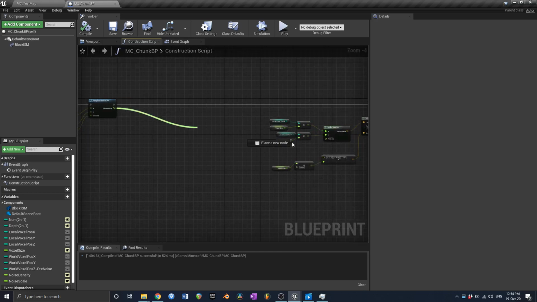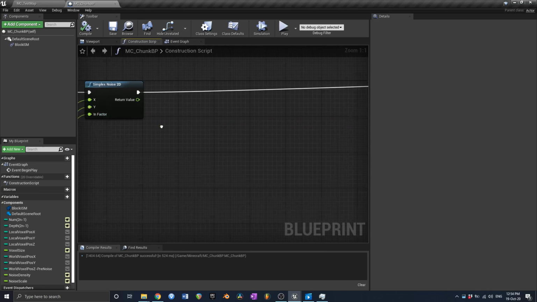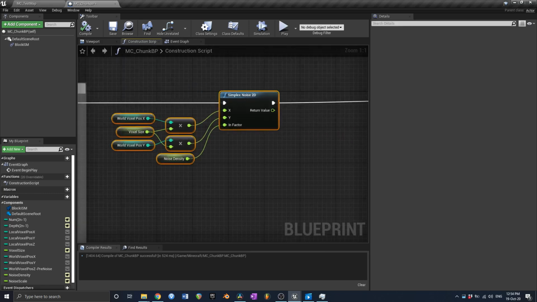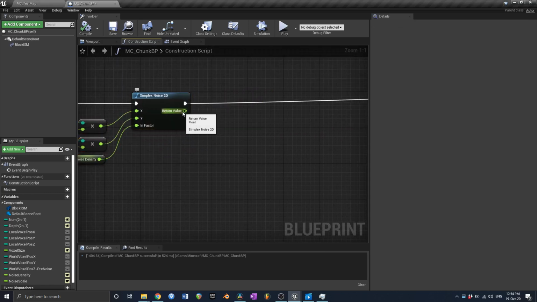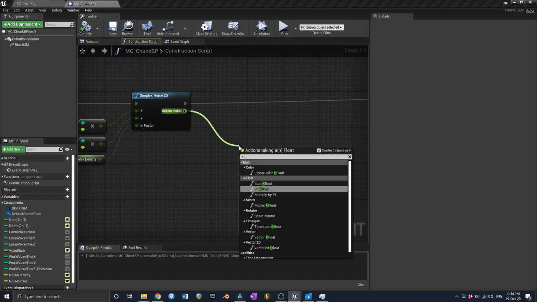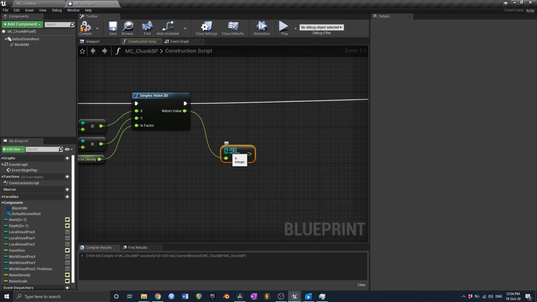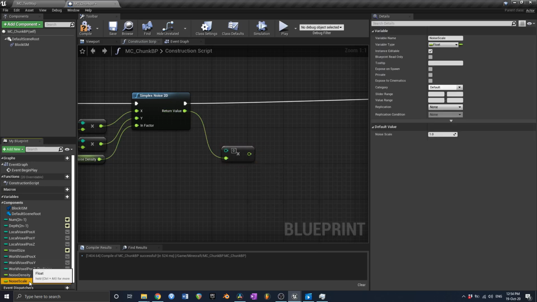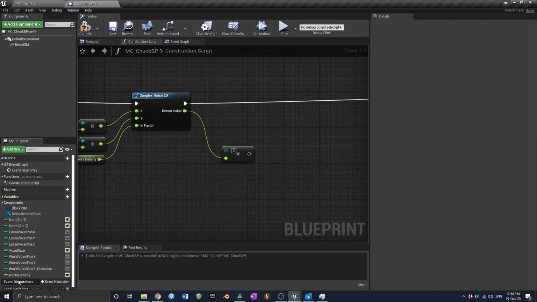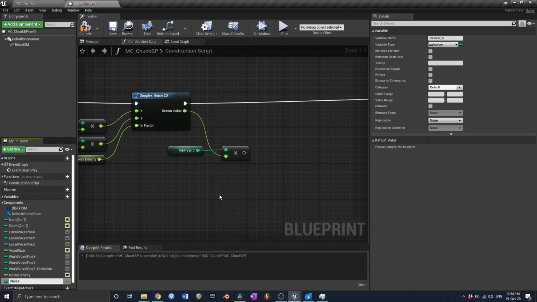So there's no longer anything connected back into the Z. The Z over here is just set to 0. So what we need to do is, this is returning a value between 0 and 1. So we're going to multiply this by an integer, and this integer is what we're going to be making our noise scale. So I'm going to delete the old noise scale we have down there, promote this to a variable, and call this noise scale. And that's going to be a public variable.